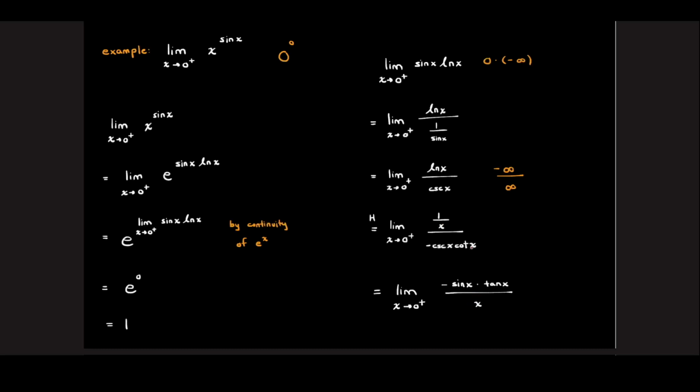Just in case you didn't follow why this flips up and becomes tangent, you can think of this as 1 over tangent. And then dividing by a fraction is the same thing as multiplying by its flip, right? And so that's where you get the tangent from. You can apply the same idea over here with the cosecant. Cosecant is 1 over sine. So then you multiply by the flip. And that's another way you can get your sine x on the top.